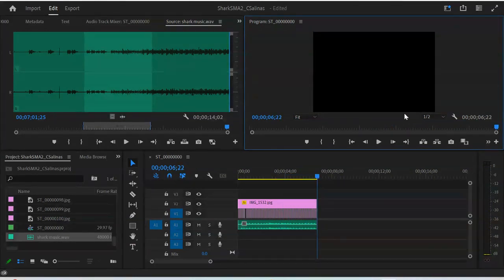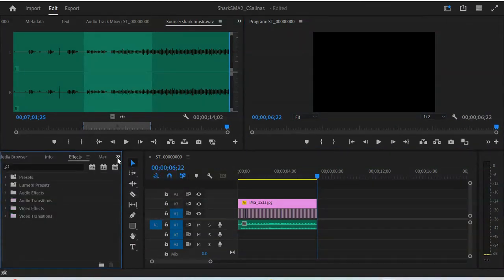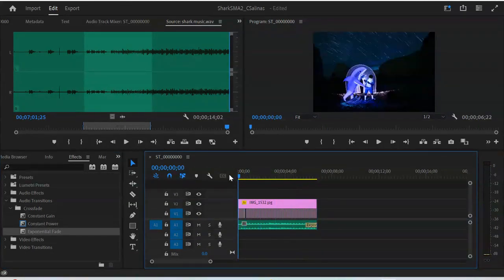Okay. And then I'm going to go ahead and use a transition effect right over here on this little arrow. Go to effects. I'm going to go to audio transitions and crossfade, exponential fade. I'll just put that on the end there, and then let's listen to that again.